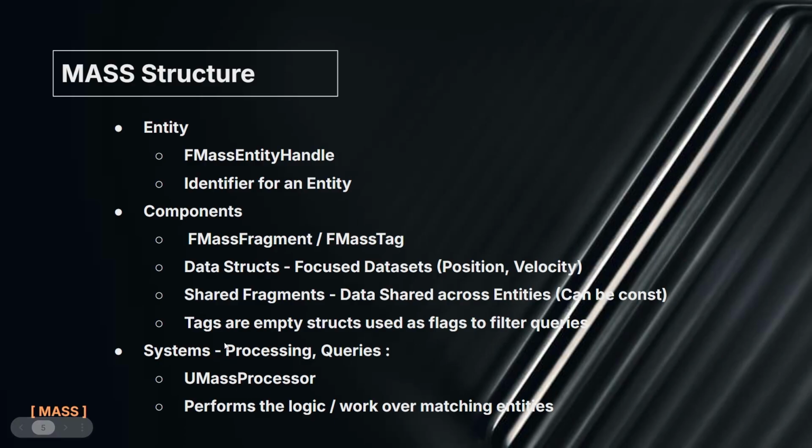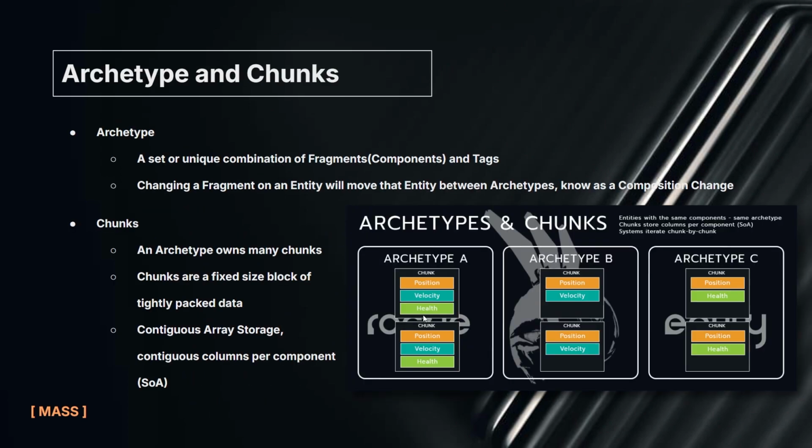I'll cover the processes in more detail, but they work by matching entities and filtering the entities through configuration queries. When you add fragments to an entity, you're essentially creating what's called an archetype. An archetype is an entity or groups of entities that all have the same components. In the example there, we've got entities that have position, velocity, and health, some other entities that only have position and velocity, and some other entities that only have position and health. Any of them that are the same get stored in the archetype, and this is how it handles optimizing their storage in memory.